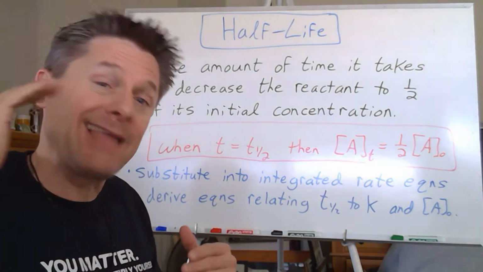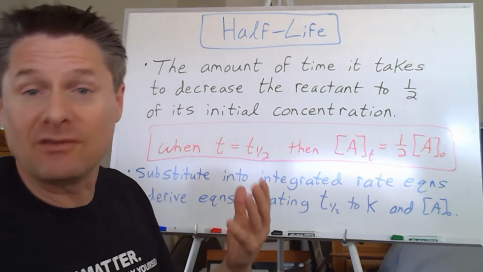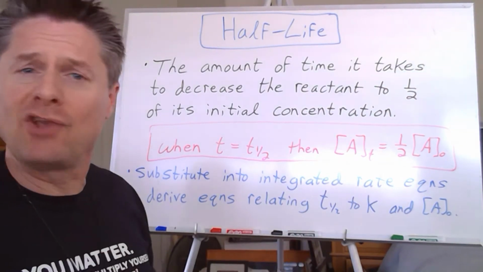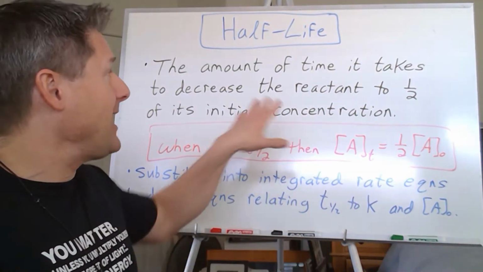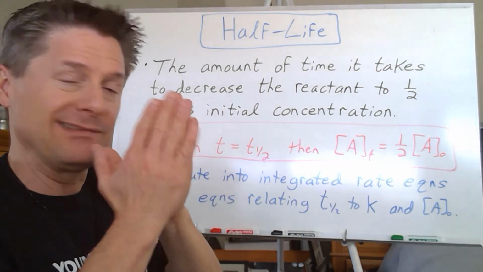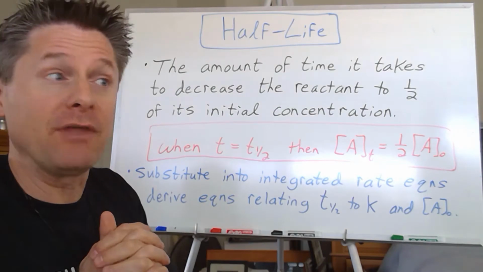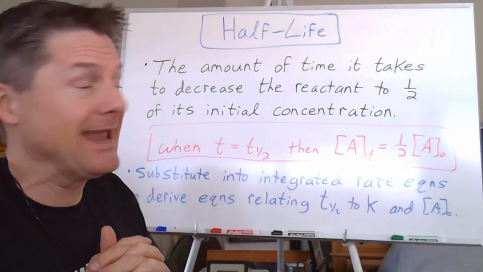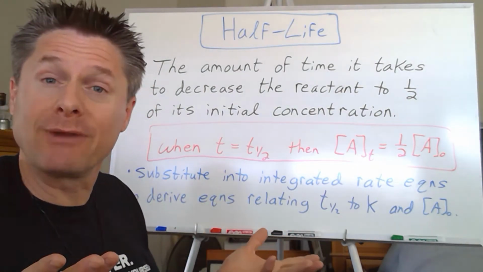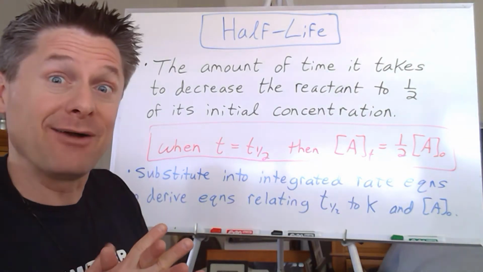We're interested in whether that is constant. Is it dependent on the initial concentration? Does it speed up? Does it slow down? Those are some questions chemists like to answer. So that's just the definition: how long does it take for the reactant to go from its initial concentration to half of its initial concentration? That's a useful little thing, and great for radiocarbon dating, because radioactive decay is a first-order process, so it works out nicely.